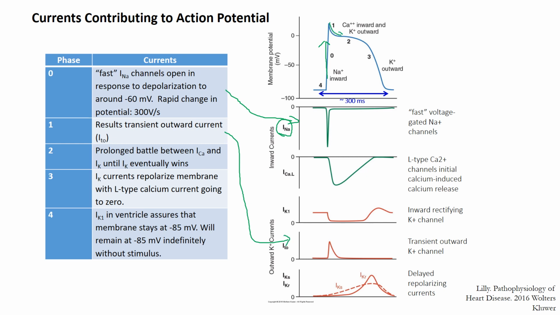The calcium current is mostly from L-type calcium channels, so it's called ICaL. That's the other inward current, in addition to the fast sodium. The inward calcium current is balanced by these potassium currents called IKs and IKr in the phase 2 plateau. When the L-type calcium current, the ICaL, shuts off, the major part of repolarization is from the IKr current. Okay, and finally, during the resting phase 4, the membrane potential is maintained primarily through a current called IK1.